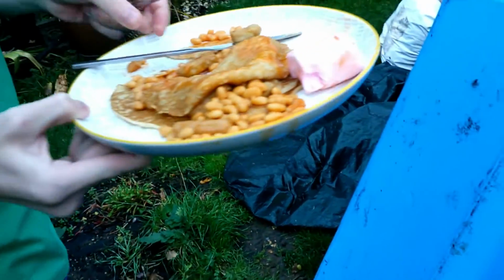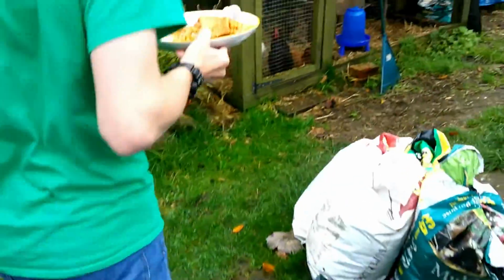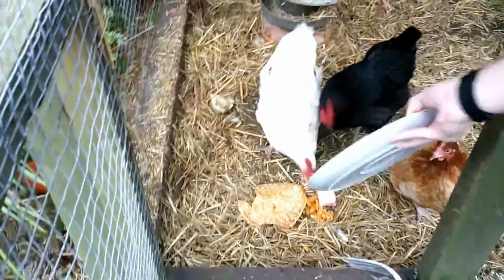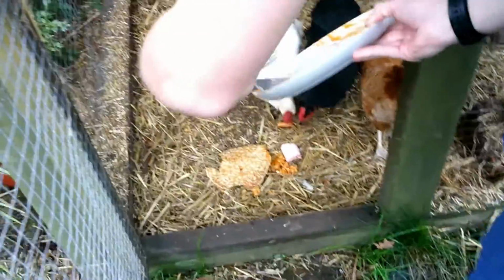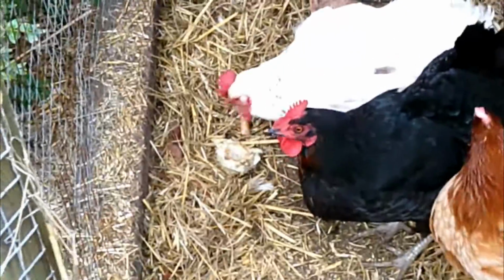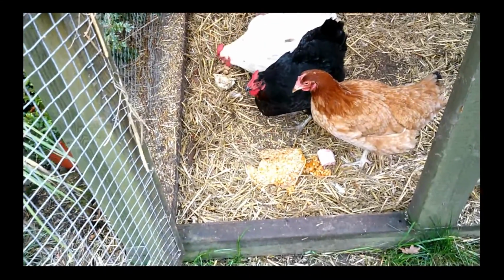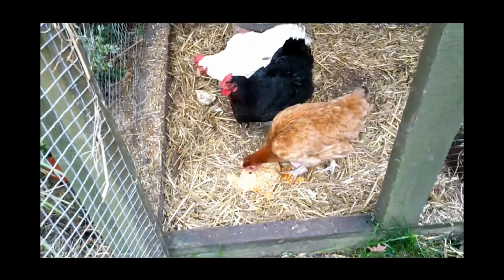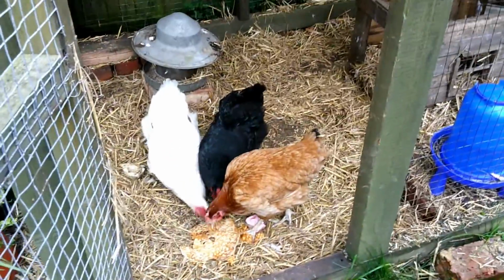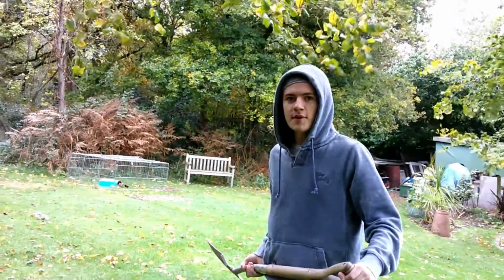To make sure this doesn't go to waste, guys, we're gonna give it to... We're not in the business of wasting food, everyone. So we're gonna give it to these lovely three. Hello, ladies. Have some scran. There you go. They love the beans. They're actually eating it. The white one on the back's having a refrigerator. A refrigerator made of chicken. You've just fed chicken to chickens. We've just made chickens do cannibalism. We are now basically Hannibal Lecter. This is atonement for my deeds. You see my creation.